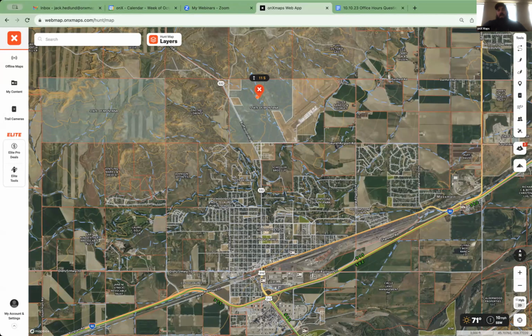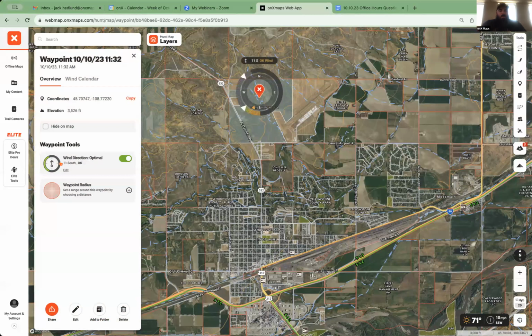So you can do this for any waypoint you have. I've got some of my bird hunting spots marked, so I know where I want to start my dog, so we're facing into the wind. I've got some duck blinds where I have this set, and I've got some tree stands where I have this set. You can put them on as many waypoints as you'd like.